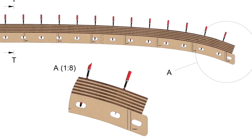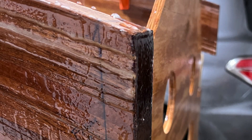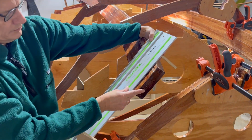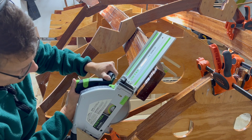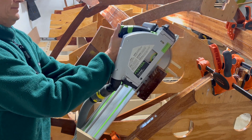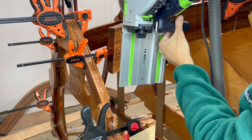Back to the stringers. On the jig, you'll see there are two lines at frame 2. The stringers need to be cut at the aft line so the stringer butts up to frame 2. I cut my stringers at the forward line and therefore need to recut to the aft line. For this, I used the track saw, and completed the cut by hand, then repeated the process on the starboard side stringer.